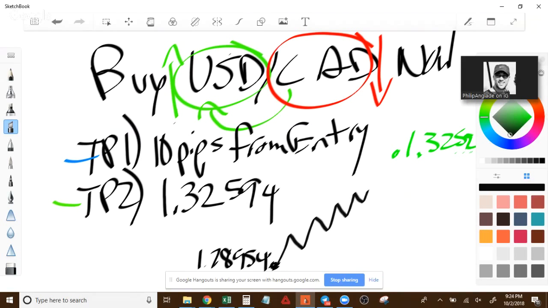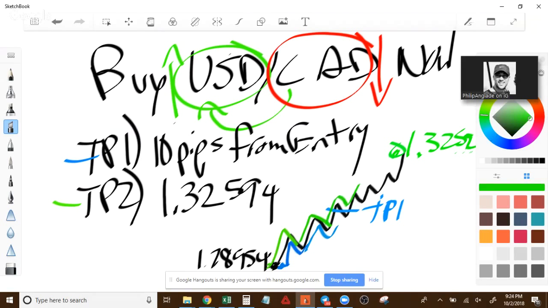Now, you don't know if price is going to go all the way up to that point. So what you'll do is you'll probably set up what we call take profits in between, right? And this would be like a checkpoint where if price doesn't go all the way up to this area right here, well, you could probably just secure some profits right there. Right? So what happens is you're going to enter your trade both at the same time. You're going to get into two separate trades at the same time. Now, both of these are going to be moving at the same exact time as price moves up, right?